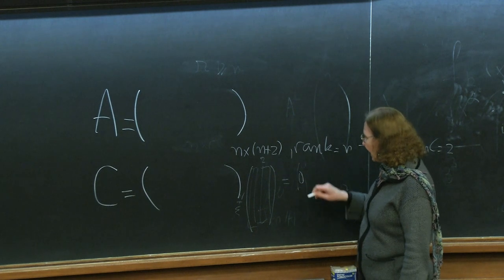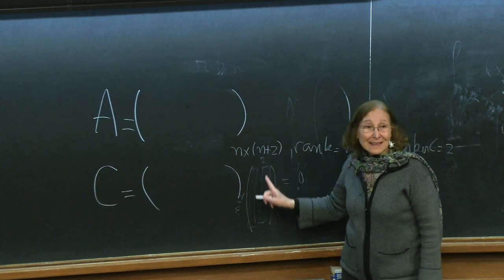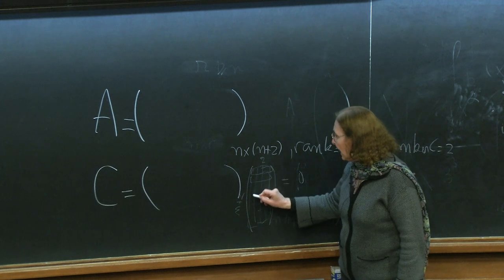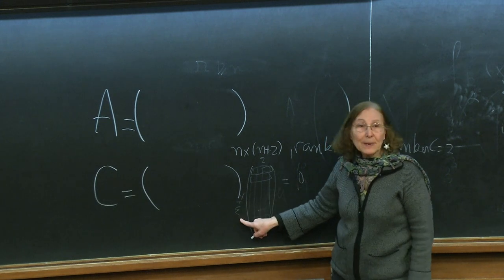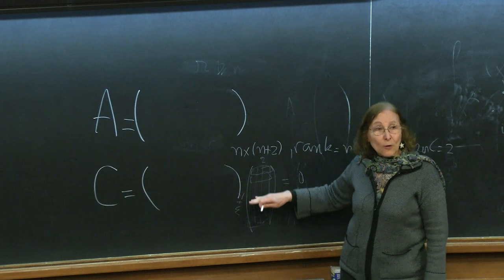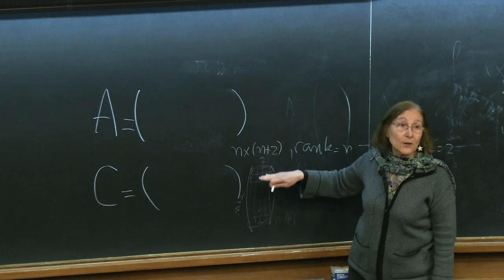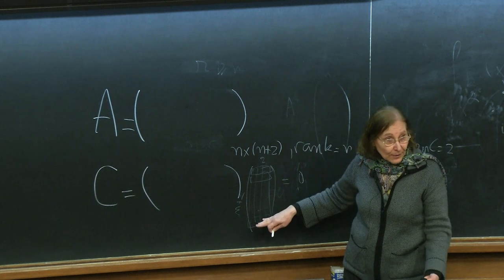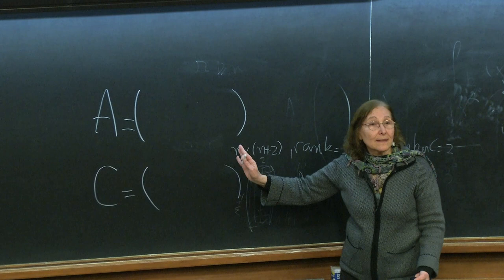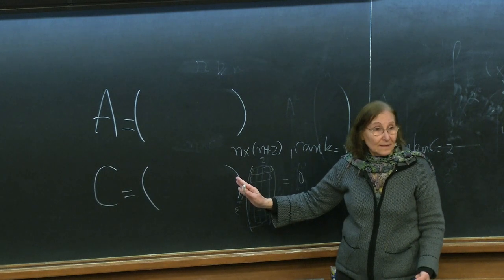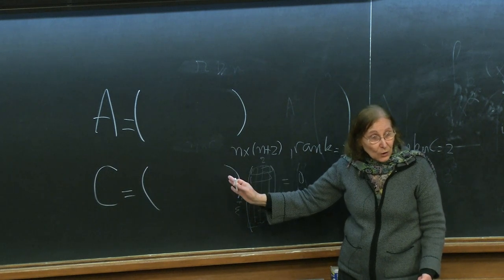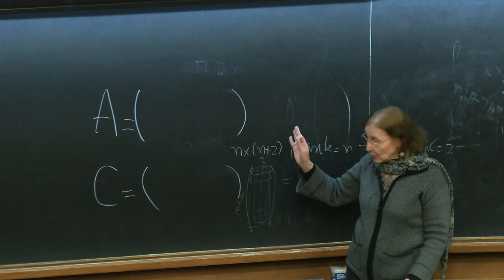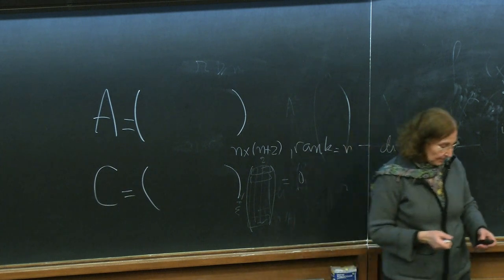But now, instead of looking at the columns, I look at the row vectors. How many row vectors do I have? I have n plus 2 row vectors. So these row vectors that I'm going to call p0 up to p n plus 1 are called the Gale dual configuration of the column vectors of my matrix. Okay? I can look at the columns of my matrix, or dually, I can look at the rows of this matrix whose columns are the basis of the kernel.